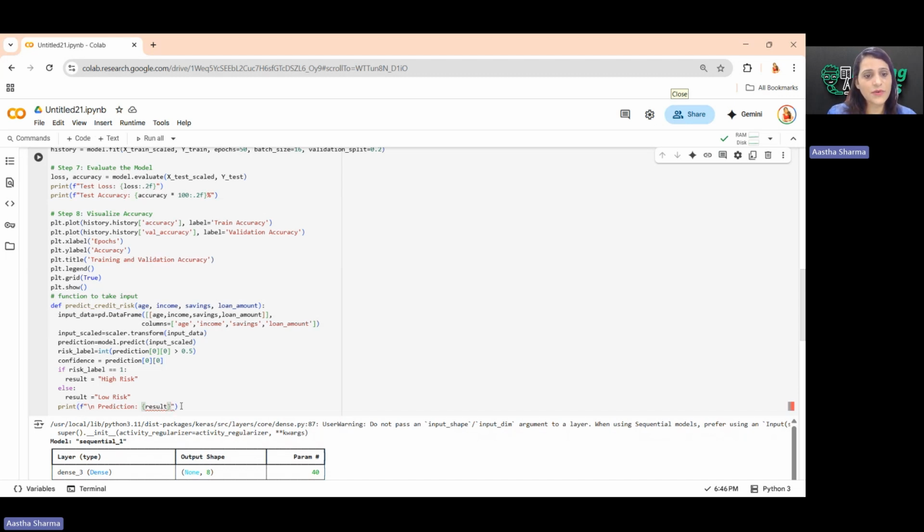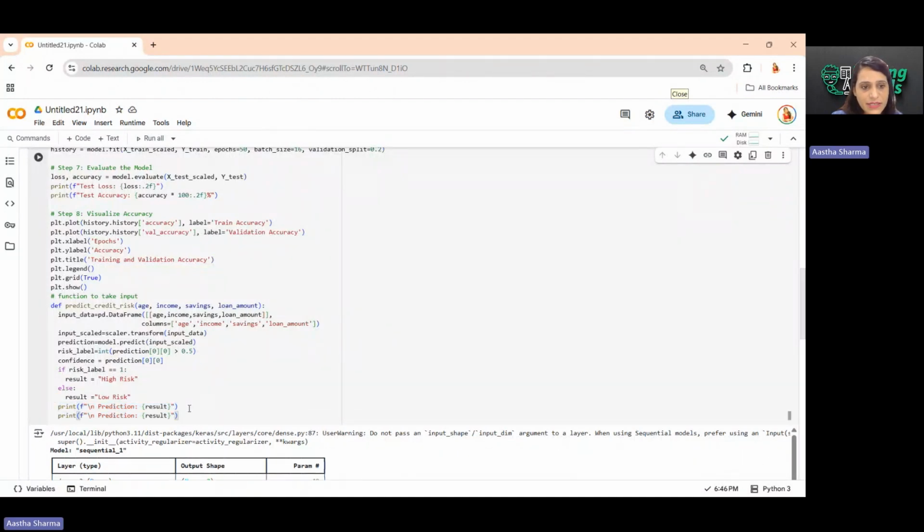I think this is complete. Now one more part like this you are going to put for another line. Paste it. This is going to be for the confidence score.